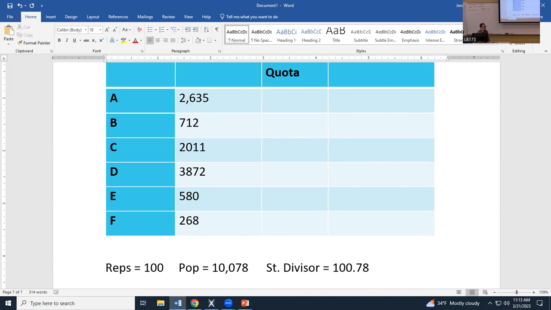Now, what's going to happen is we're going to have to try different divisors. If you didn't have any hint, you'd have to just try a bunch of divisors. You'd have to try maybe 98 and see what that gives you. And then if that's too much, try 97. That's too little, maybe try 99. Does that make sense? So you just try a bunch of divisors. And that process of trial and error takes a long time mechanically.